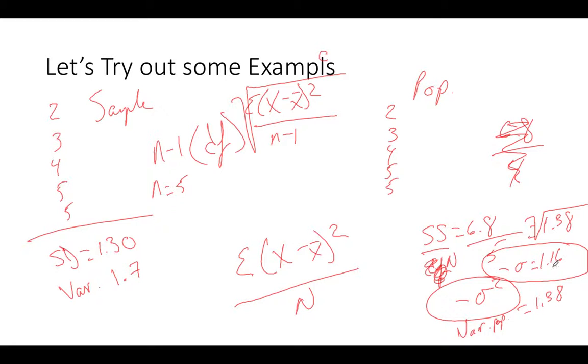Now here, if you notice, standard deviation for our sample was 1.3. Here, standard deviation for the population is 1.16. So they're very close to each other. They're not exceptionally or extremely different from each other, very, very close in both cases. Thus, we can use this value here to be a good estimate. Now you're wondering, why is this value a little bit higher than this value? Why isn't it a little bit closer?